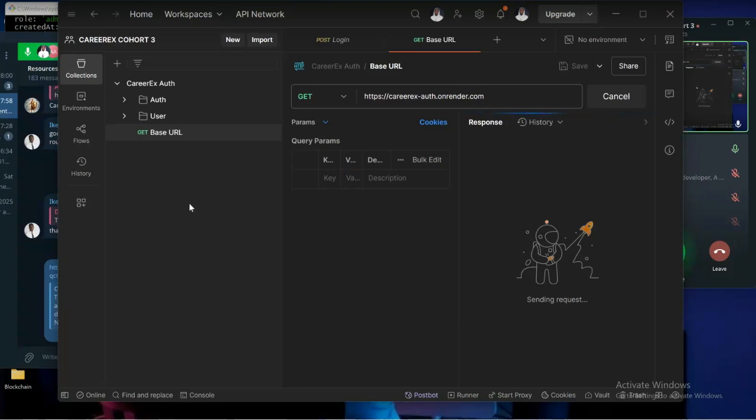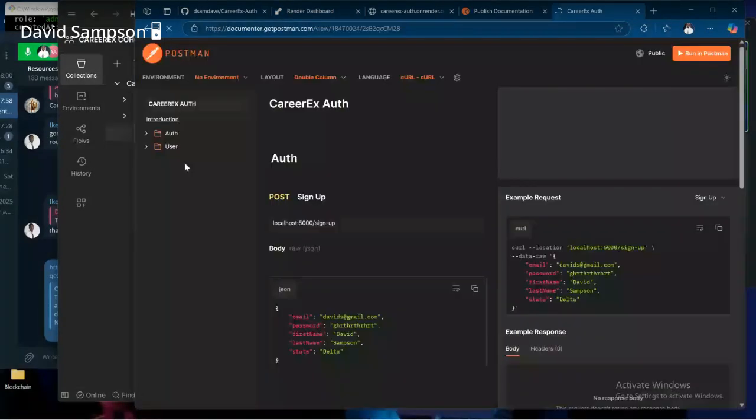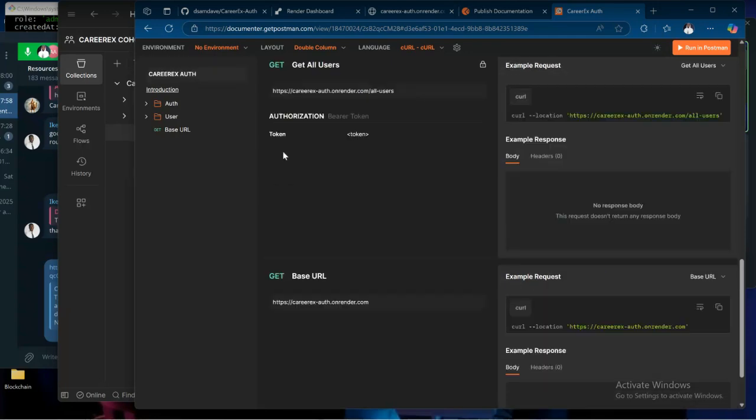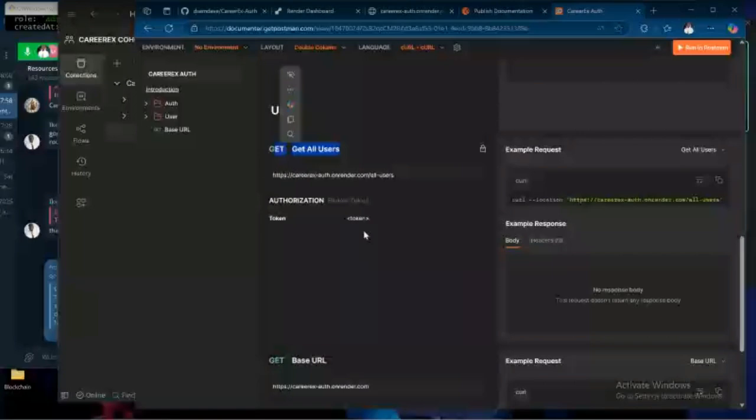But the goal is to save this base URL. If you come to the documentation and refresh, you will see that the base URL will appear here automatically. Yeah, so the base URL is here. You always save this base URL in case you make the mistake of forgetting to change. Yeah, for all these users, you see the URL is complete. You save it, and you're also telling them to send authorization as a bearer token. So put the token why you want to make this GET request to this place.